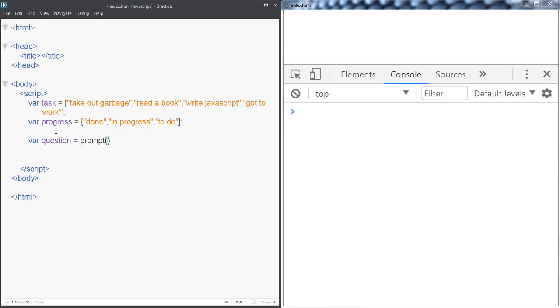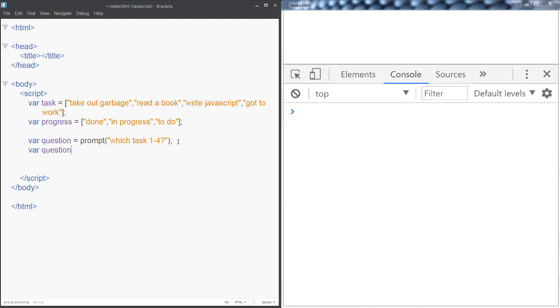So we've got our prompt popping up there, and now we need to format a question. So let's ask them which task, and we're going to just do 1 to 3. Asking them which task, or actually it should be 1 to 4, asking them which task they want to mark their progress on, or specify where they are with the task.